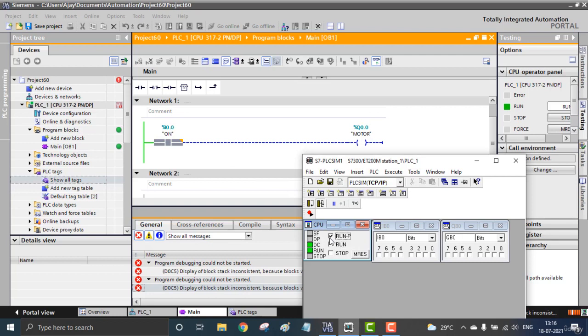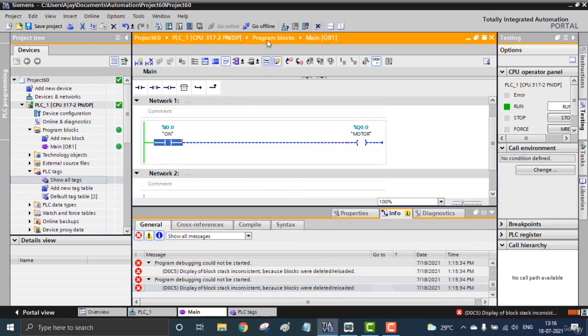So I'm making it in the run P mode and making the I0.0 on again, and you get the Q0, and that is the I0 and Q0. Simply you can turn it on and monitor here and control here also, here in the simulation windows also. Okay, that is the normal way of programming, the normal way of simulating. And now I'm going to show you a couple more things.